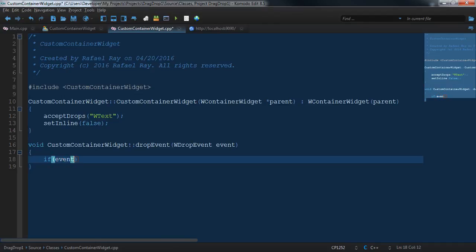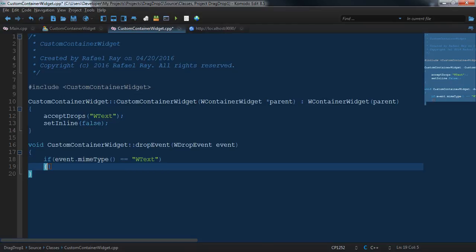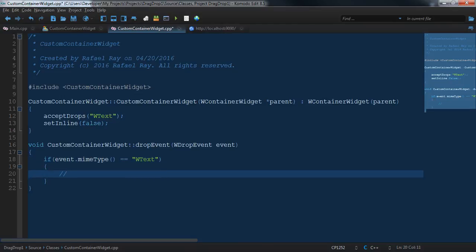We're going to say if event dot MIME type, and I'll show you where I got that from, is equal to WIDI text, because again, it can only take that type. What do we want to happen? So if the MIME type is equal to WIDI text, what do we want to happen?